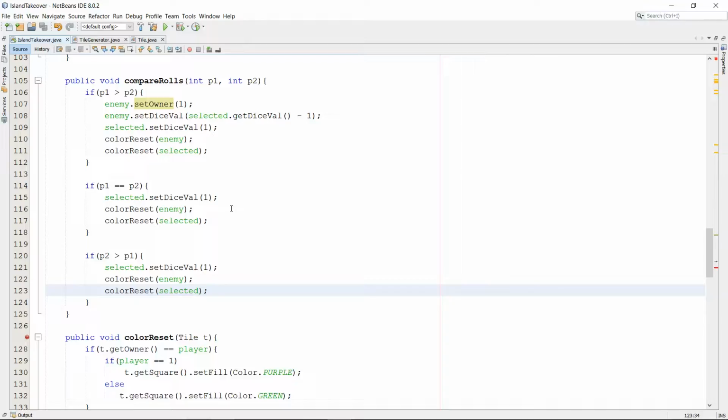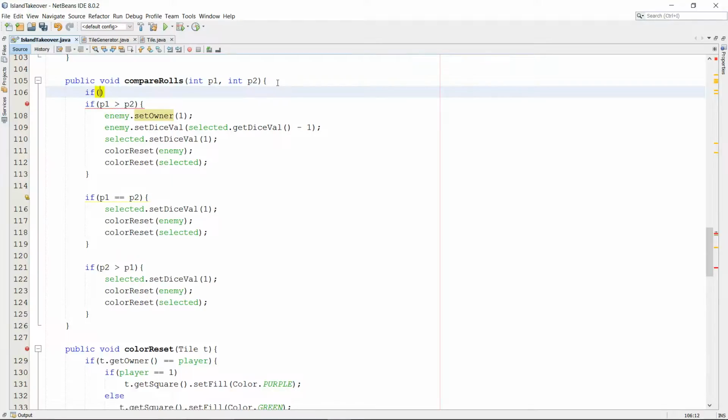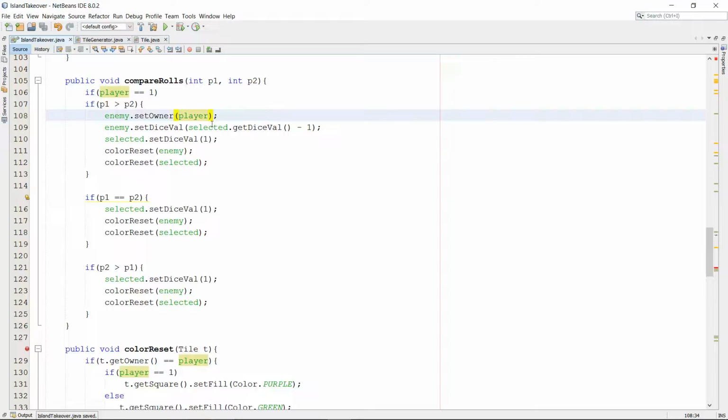So we need to do something a little different. Maybe we can just actually encase all of this in a... See, what I was thinking I could do, if player equals 1, we do all of this. I'll put brackets around it. And then if player equals 2, we do a parallel thing, but with the second player. However, I want to make this so I don't have to double my code. I want to try to do this concisely. So enemy.setOwner maybe to player we'll do instead. Selected.set dice val to 1. We don't need this.